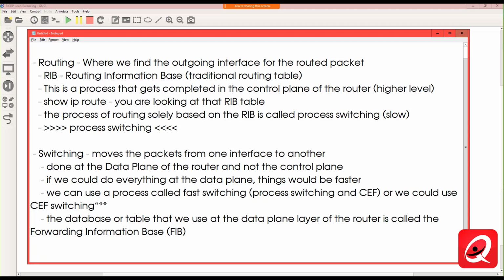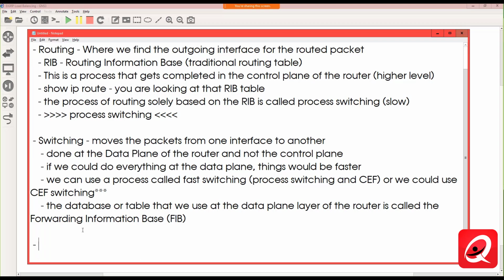Now the last step is encapsulation. So remember I said it's basically a three-step process, right? Encapsulation is repackaging the upper layer data into a frame header and footer.